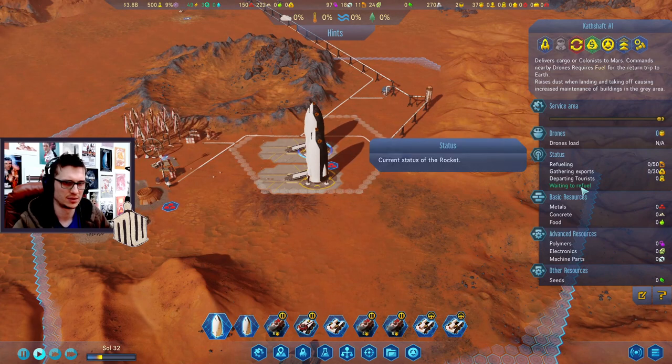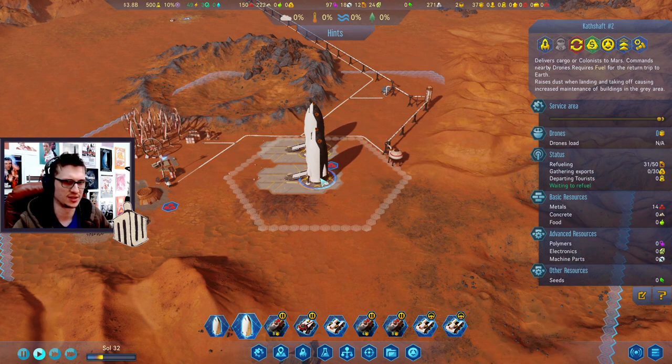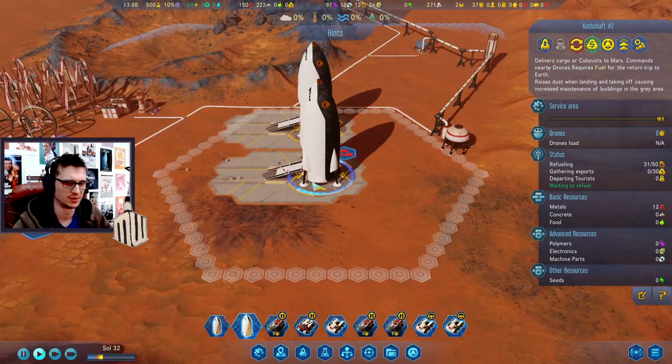Waiting to refuel. I don't know where its fuel status is. Refueling 0. That one's got 31, so that's taking all the fuel. That's irritating.